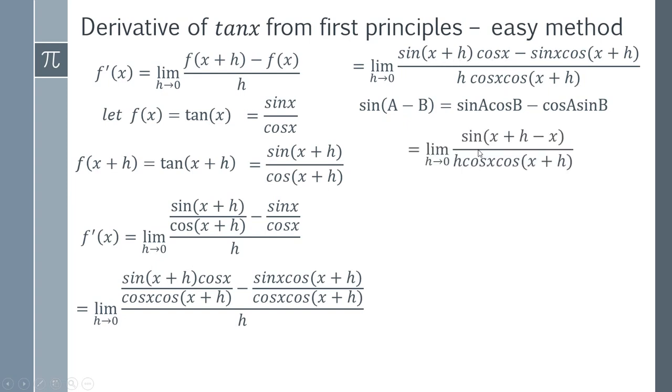And so when we do that, we get sin x plus h as our a, and then we've got minus, because that has to be a minus b, and then our b is going to be x. So we actually get this expression here. And you should immediately notice that there's something very nice about this expression, because we've got an x here, and we've got an x here. And these two are actually going to just cancel out, so they're gone. And so that will leave us with sin h. So we've got sin h here.